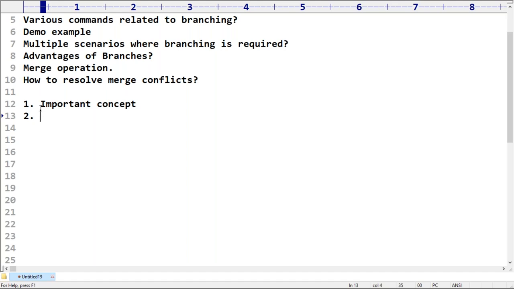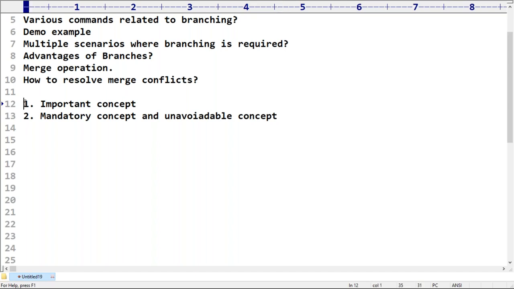While working on real time projects, the concept which is unavoidable, a mandatory concept, is branching. Remember this terminology carefully. What is the meaning?